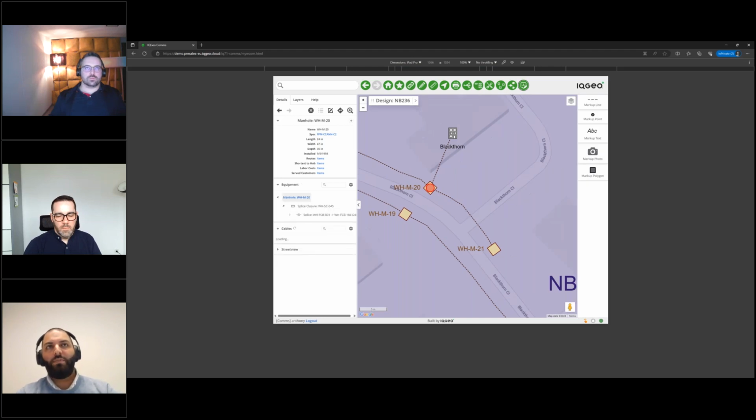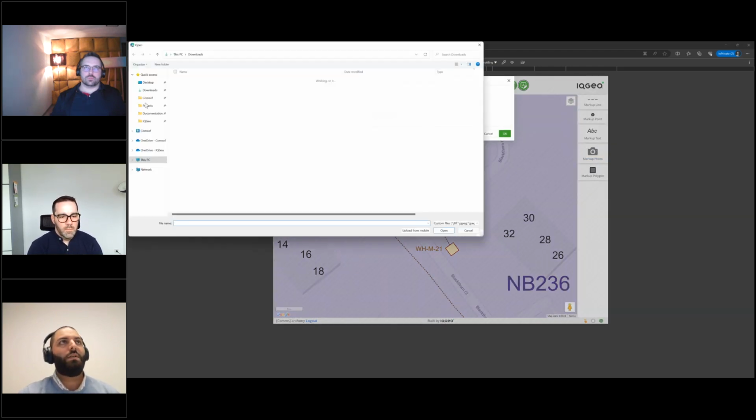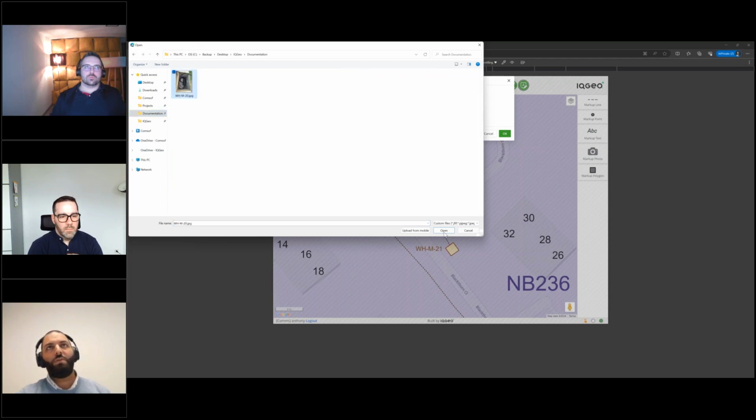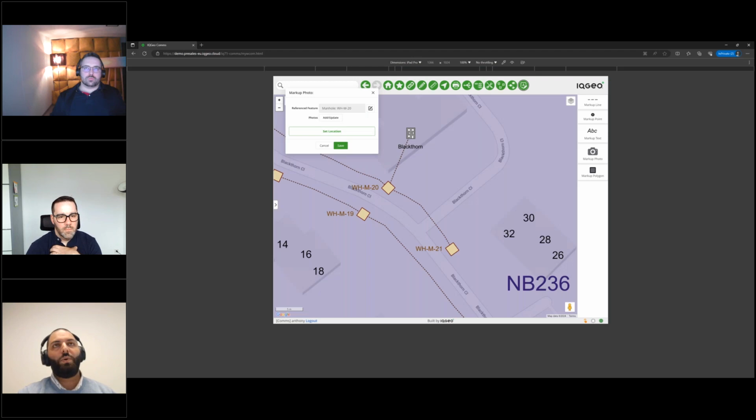So looking at the markup palettes, for example, which are tools that are available through our interface, as a field user, you are able to not only document what was built, but also propose or even change the actual objects that were built in the ground and reflect that back in the office. So using the tools that we have, we're documenting that we've established this manhole in the field. We've created the connectivity required in this specific manhole. So we have a closure, and within that closure, we have multiple cables that are incoming and outgoing, and we're splicing them. So we can create that markup, we can add it, we can attach it.